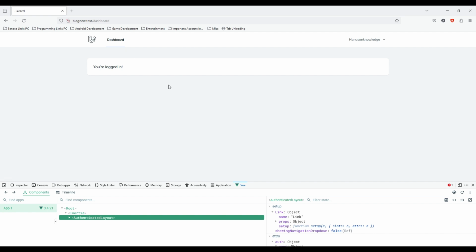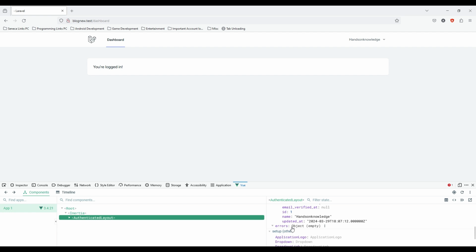Let's say we created the posts model, and then we also created 10 or 20, I guess, fake posts. So we can send the posts object to this page, but it'll only be accessible by this page. It won't be accessible by any other page. So props are only page specific, and attributes are for the entire website. They're accessible by any and all pages.